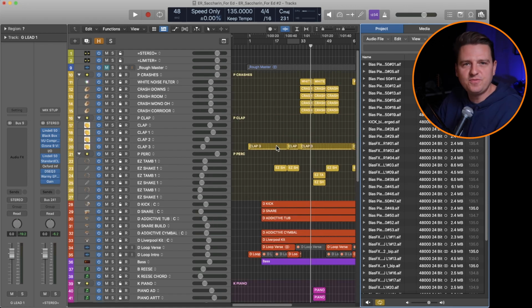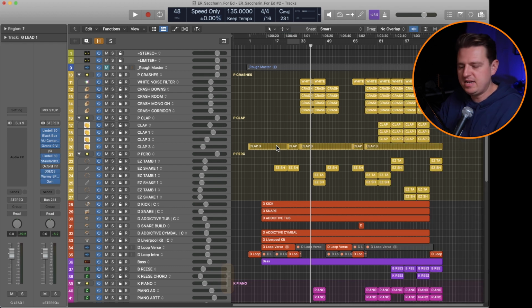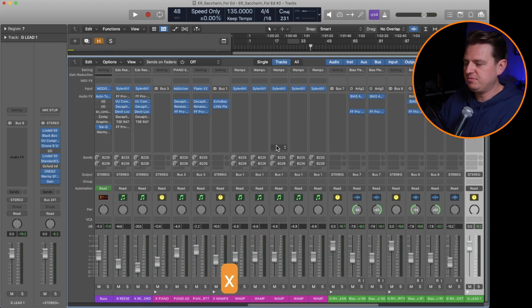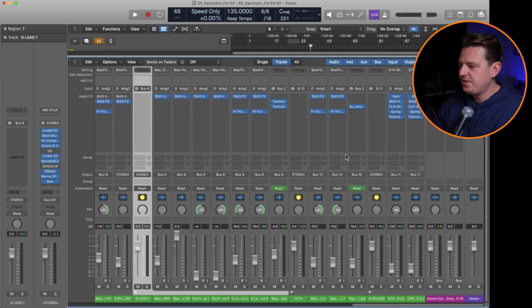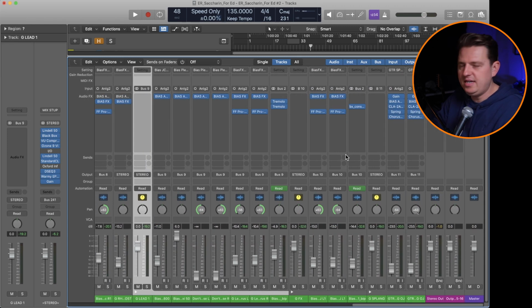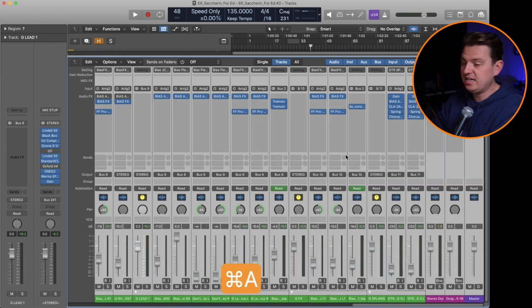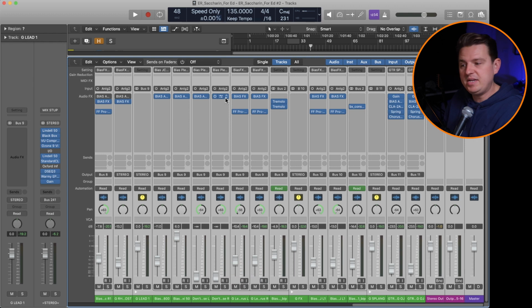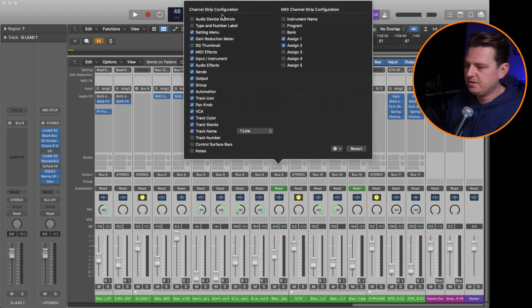Ding! Now we've reduced the file size, we can close the project bin and open up the mixer window, and you can see I've got loads of plugins I'm not using. The easiest way to get rid of all of these is, and do a save before you do this, just in case you get a beach ball of death, go up to the settings here, which if you can't access, just press Option and X and it'll open up the channel strip configuration for you here.